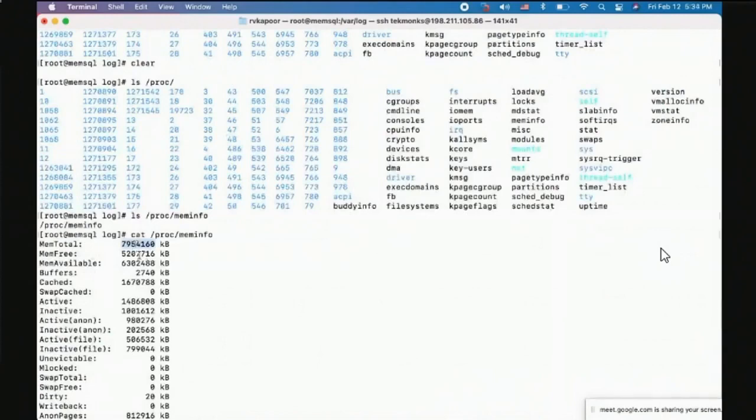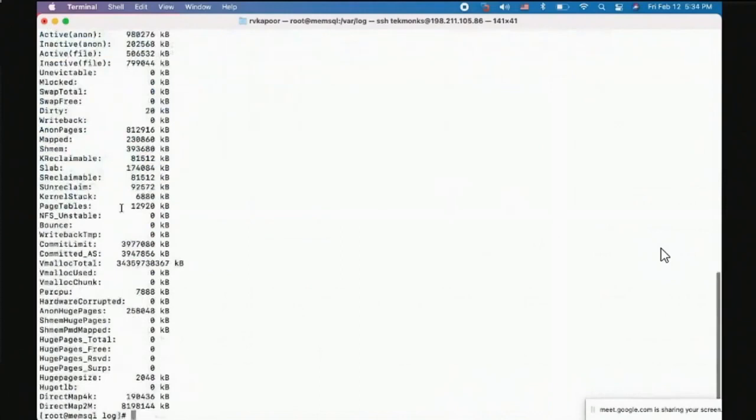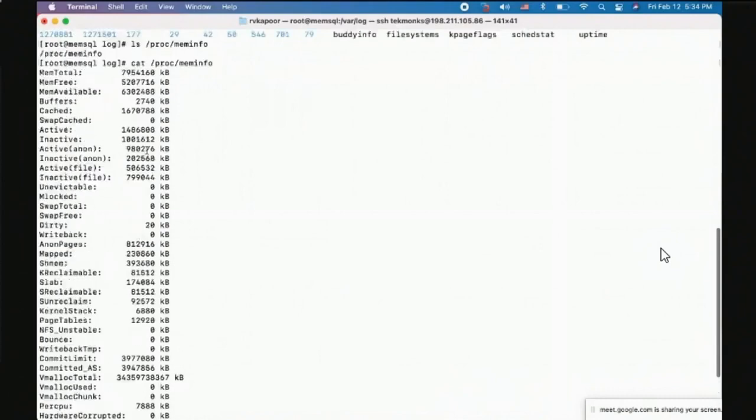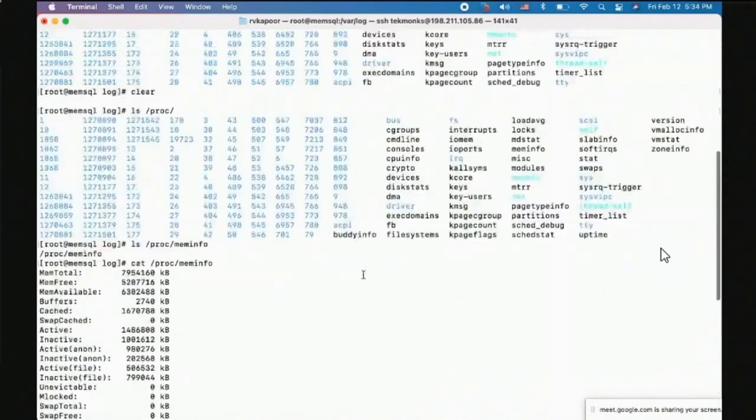So this one is, for example, telling me how much free memory I have, how many buffers I have, inactive. This is a deep dive, and this is what really good system admins would know, because they would know how many huge pages I have. All of this can impact your database performance. Same thing for disk stats. So Manmeet, for example, in his monitoring, looks at disk stats, and he looks at a bunch of these things, and he can predict if this box is going to slow down the database or not, because he looks here. Over here, there is one thing for threads as well.